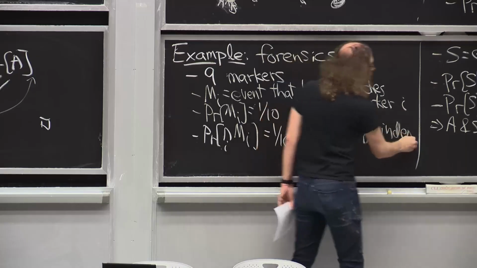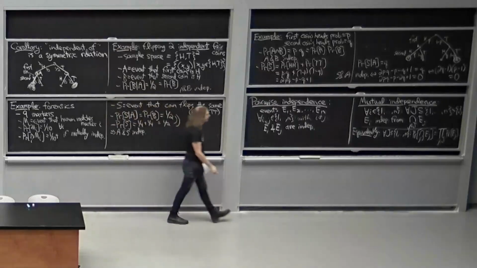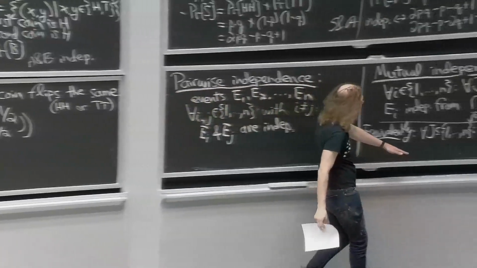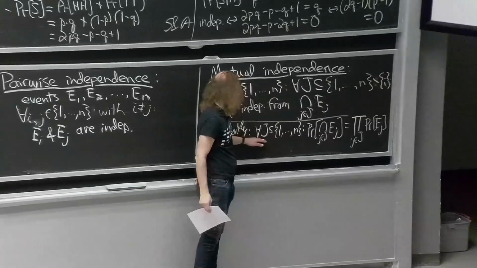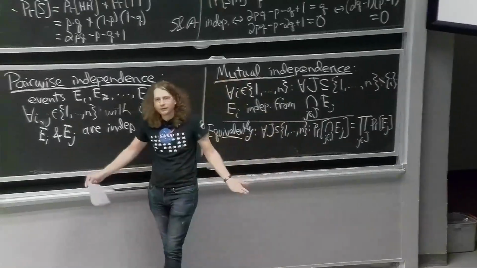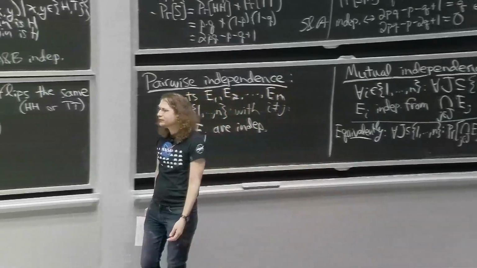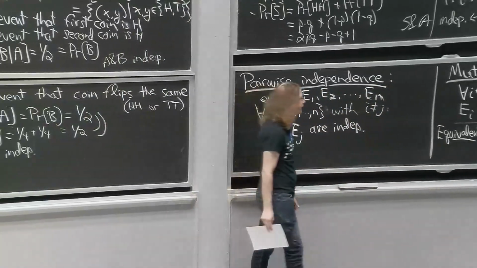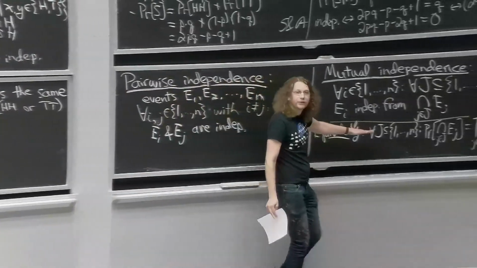It's actually true if and only if the events are mutually independent. This is the definition of mutual independence. Well, OK, so mutual independence is a little stronger. It says not only is the probability of the intersection of all 9 events the product of the probabilities, but also the same holds for any subset of those 9 events.